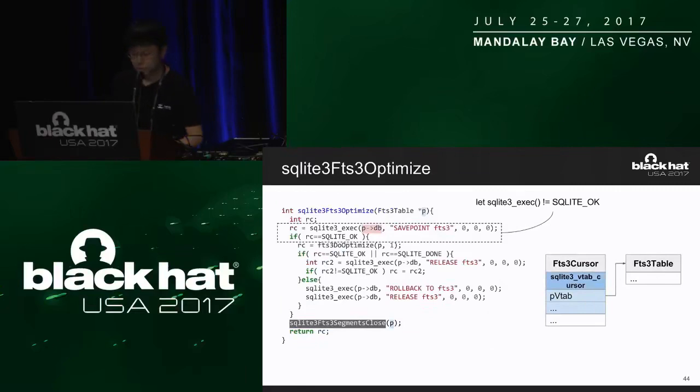Inside SQLite3 FTS3 optimize, it will invoke SQLite exec. If SQLite OK is returned, then it will take the if-then branch and execute a lot of code. But our interested function is the highlighted one, SQLite3 FTS3 segments close. So there's nothing to do with the if-then branch. We want to try something to make SQLite exec not return SQLite OK.